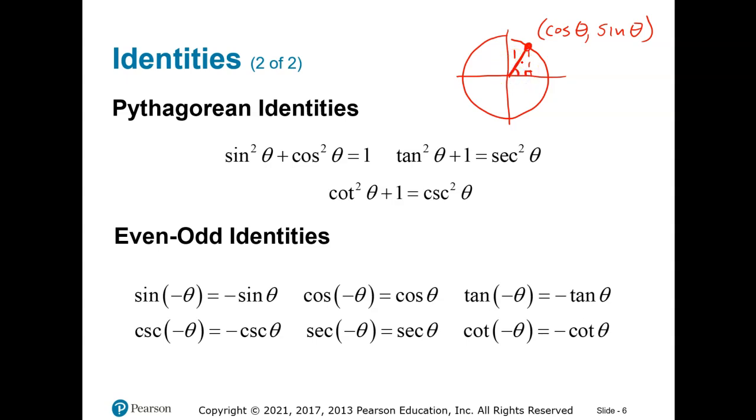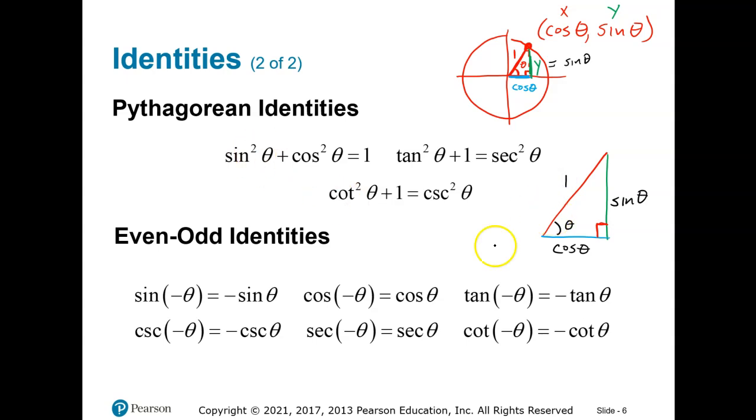And then there is the side of length 1 on the unit circle, and this is our angle right here. That's our theta. Because this is the x-coordinate, x is how far we move left or right, so that's cosine. And because this is the y-coordinate, that's how far we move up and down, so that's y. And so we end up with this right triangle where this is the cosine of the angle. Here's our angle. Here is the sine of the angle, and I wrote y here. That should have been cosine. Or sorry, that should have been sine. And then this was 1.